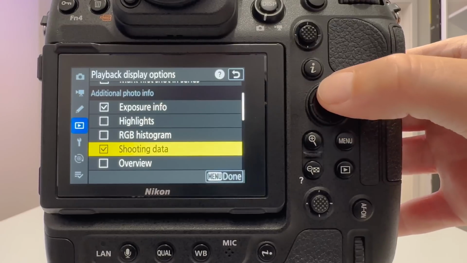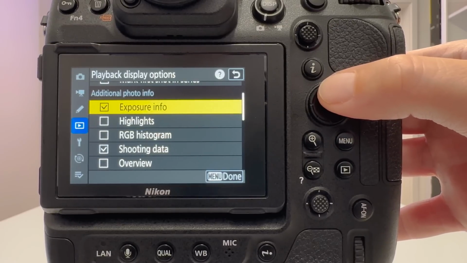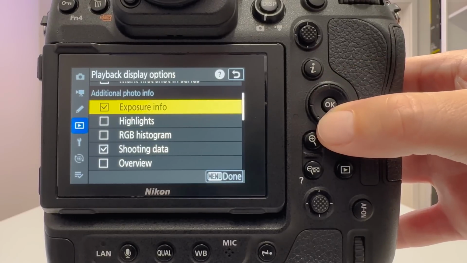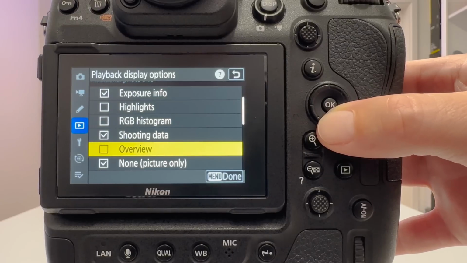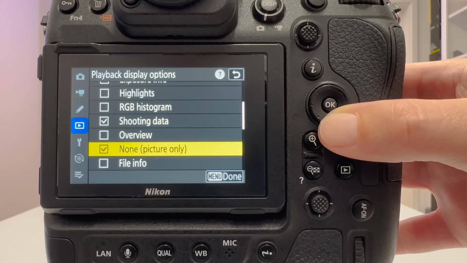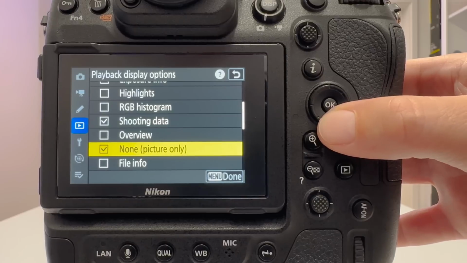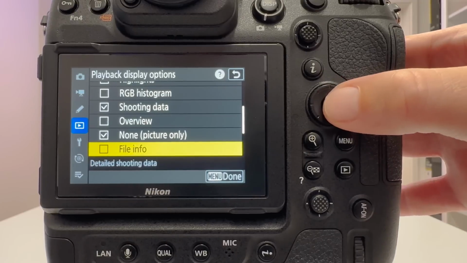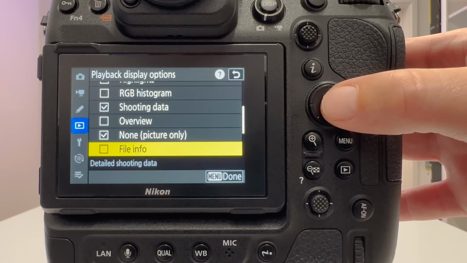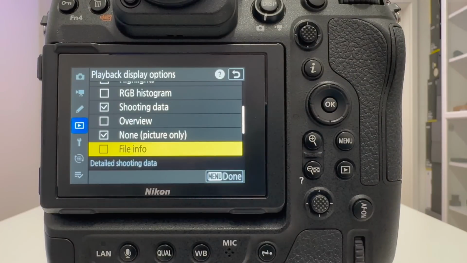But here is a new option now. Here is what screens I'm toggling through when I consecutively press the display button. And I have exposure info, shooting data, you saw that before. I have a frame only, no information on it. And new now here is file info. And file info shows several things if you activate them and have them featured in your shooting.